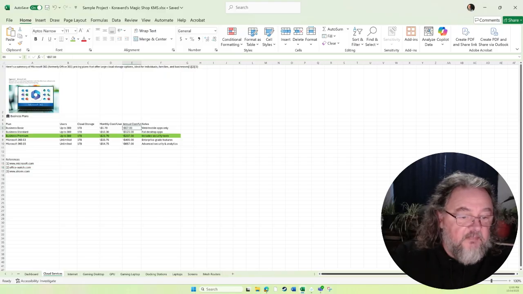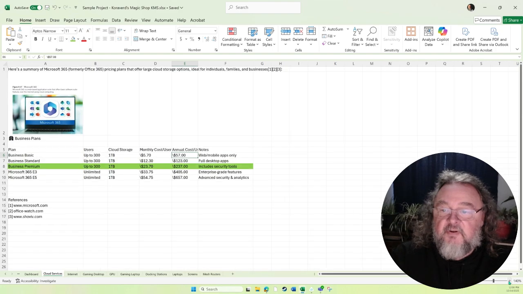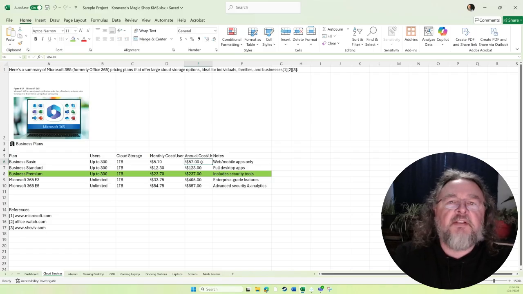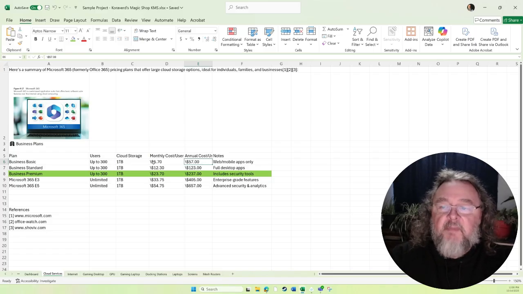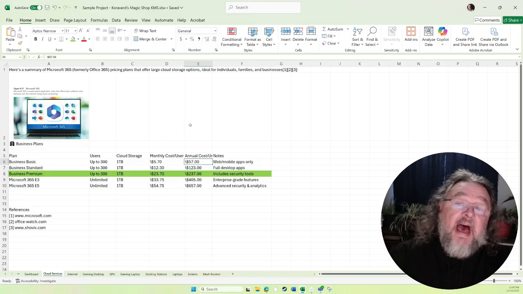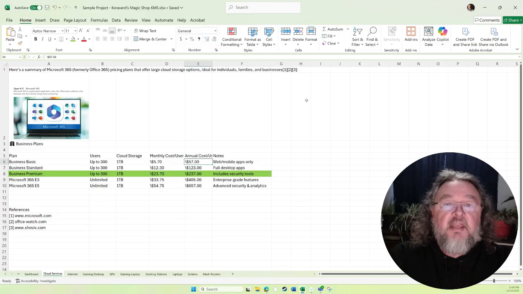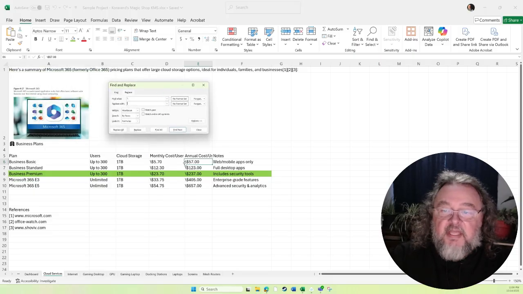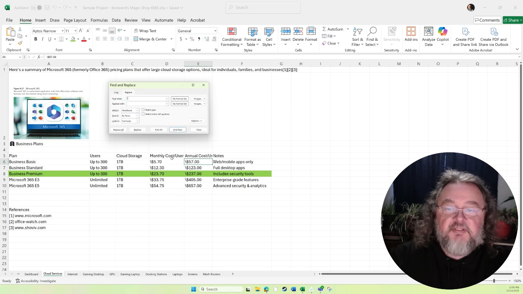So let me actually make this a little bit larger so that it's easier for you to see. Hopefully you can see now that, for instance, where my cursor is right now, it's got a forward slash in front of the dollar sign. And that will make it so that Excel doesn't recognize that as numbers. So one of the things that I did in order to correct this is I went into the find and select and I did a replace. And what I'm doing here, and I don't know how well you can see it, is I've told it to replace the forward slash with nothing. So that will delete that.